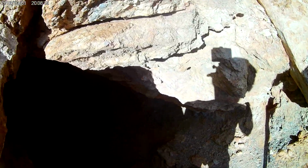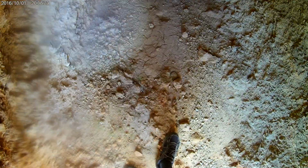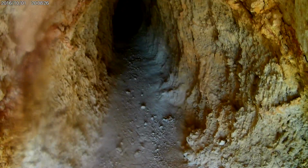Stay out, stay alive. They didn't find much of what they were looking for. See, this is how that one was the whole way through. It was like this perfect arch. But this looks like it was dug by hand, because they're still nicking the wall from a pick. That's crazy.